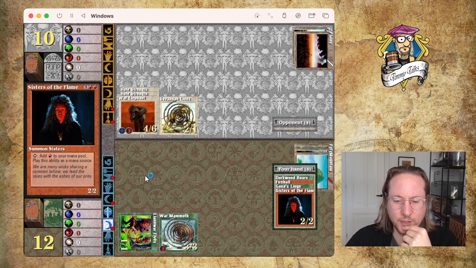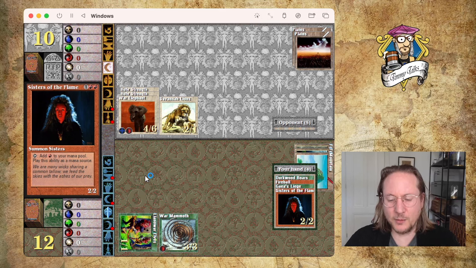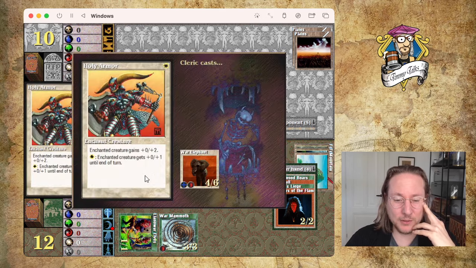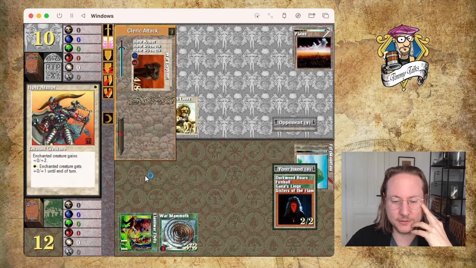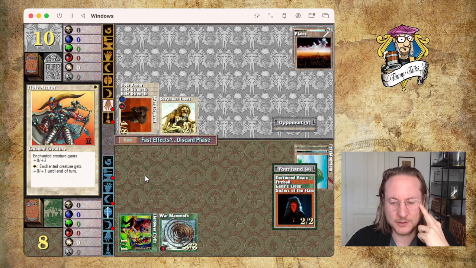Oh, this is so annoying. I mean, 6 toughness. That fireball is not going to work. I guess I can attack, and if you... Oh, man, holy armor. Never mind. Dang it. That war elephant is a serious problem.